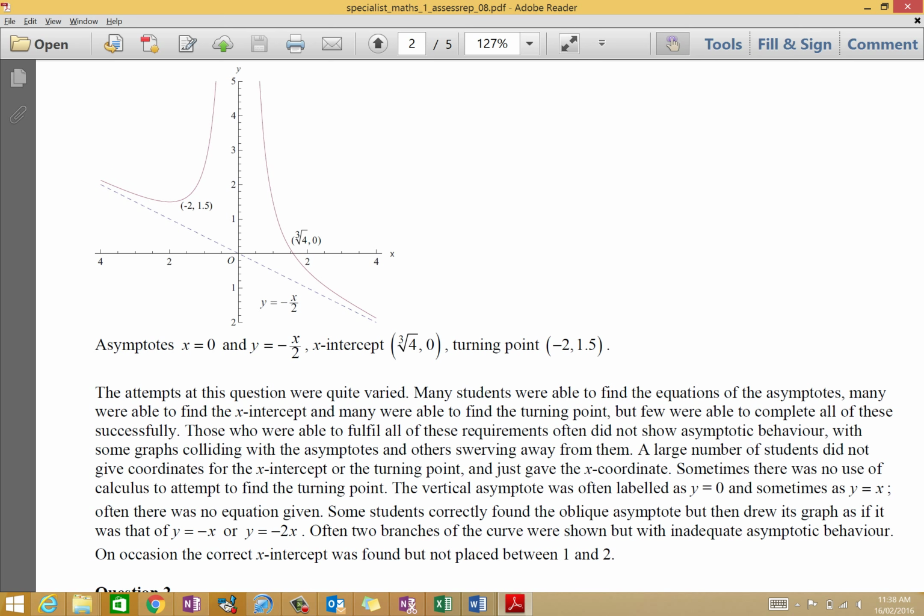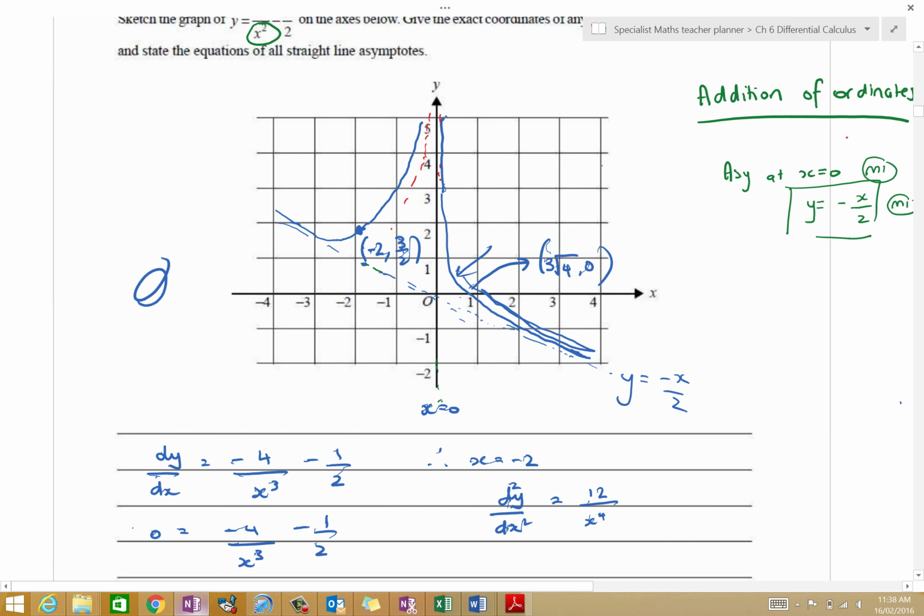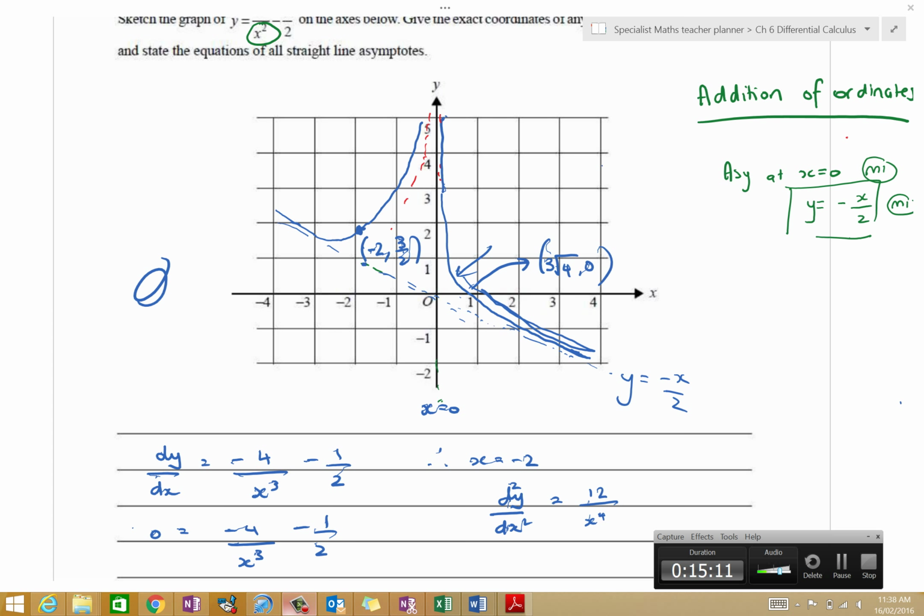So there's a number of reasons, but not only if you got all of these correct, you needed to make sure of little things like it's around about 1.5 is the cube root of 4. So you wouldn't have got it perfect if you had it to the left of 1, for example. You would have been marked down. Okay, I'm going to stop there.